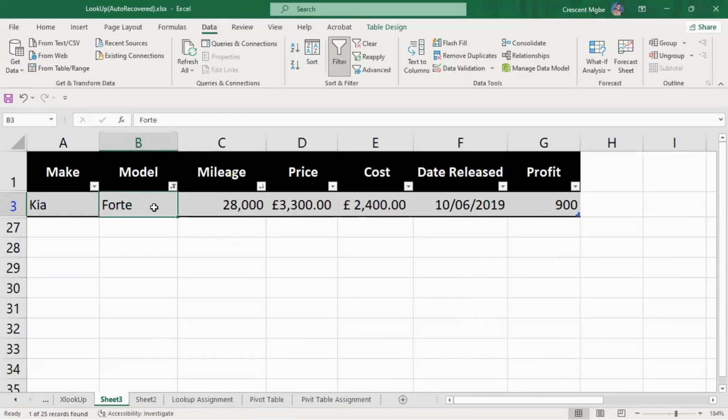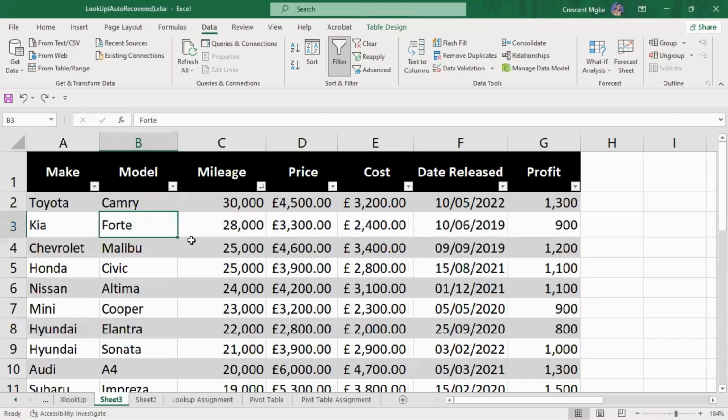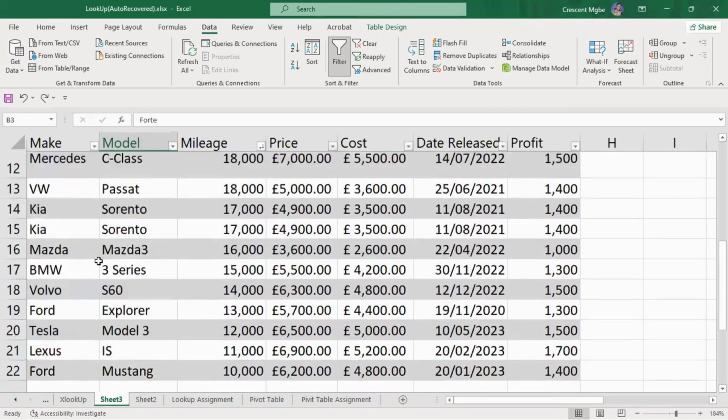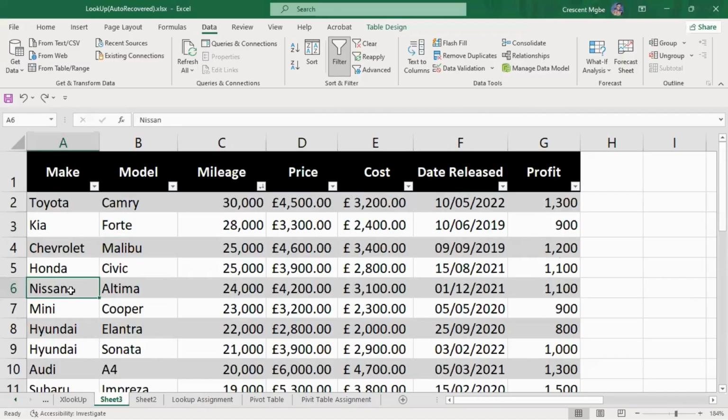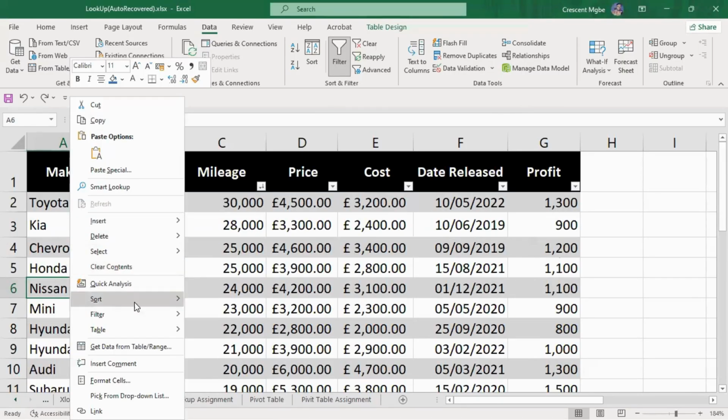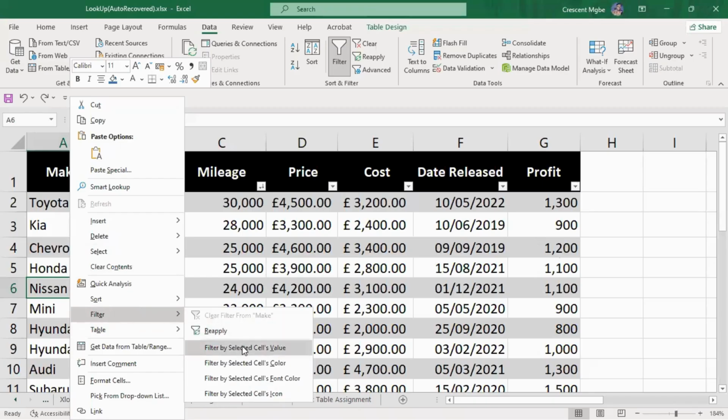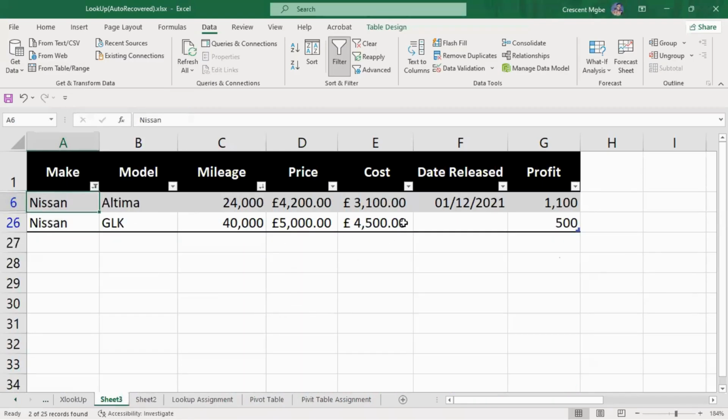Do you get? And if I want to filter out, let's say, only Nissan, all the Nissan cars here, I can just filter out only Nissan. You don't even need to go to advanced. I'm seeing only Nissan at a glance. But we don't want to see this table. We just want the information.